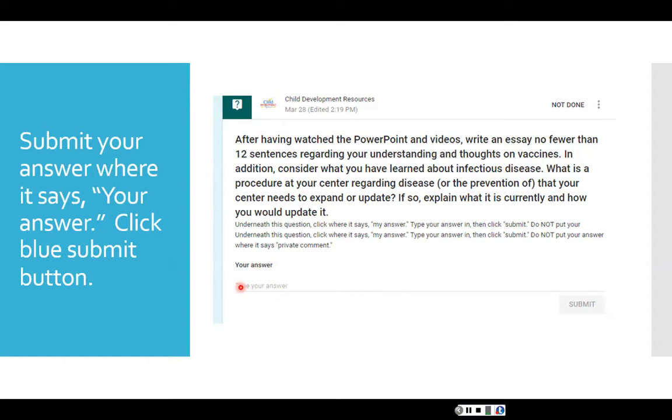You're going to write your answer here where it says type your answer, and then this submit button is going to turn blue, and you're going to click that. Okay. There is a little thing down here that's going to say private comments. Do not write your name or your answer under private comments. Write it under your answer and then click submit.